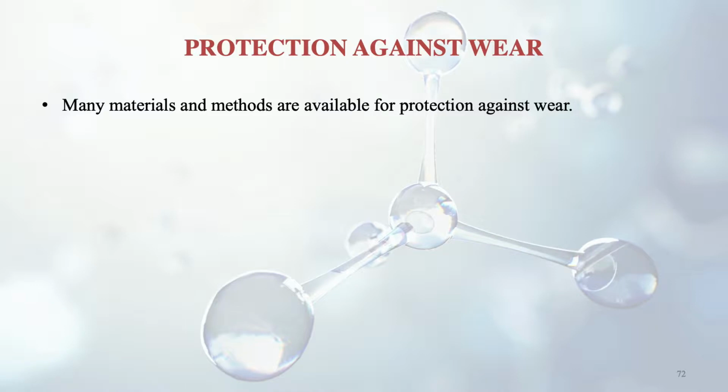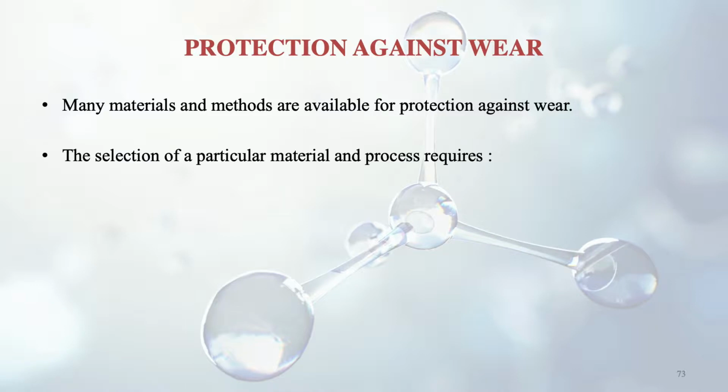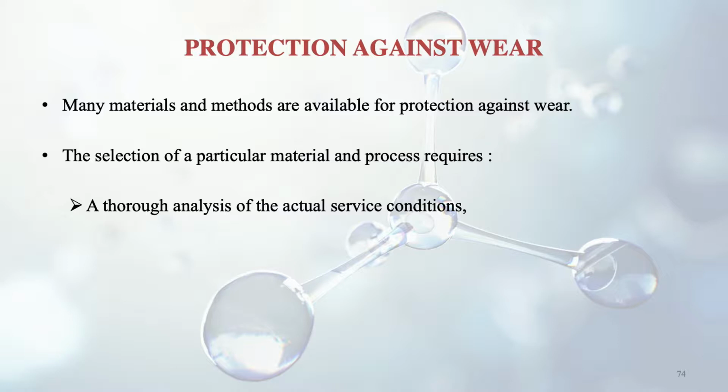So we will now discuss protection against wear. We have seen the wear and how fatigue also results in wear. Now we will see how we can protect against wear. Many materials and methods are available for protection against wear, and the selection of a particular material and process requires first of all a thorough analysis of the actual service conditions.